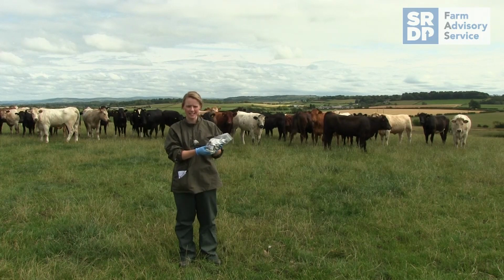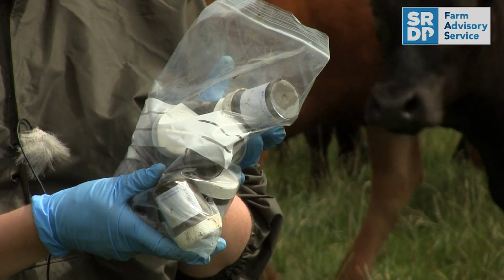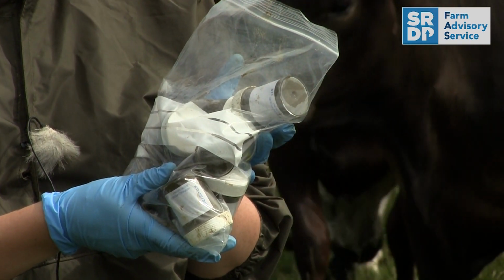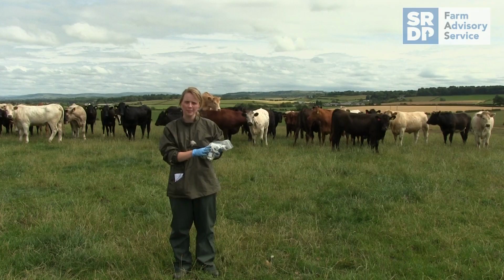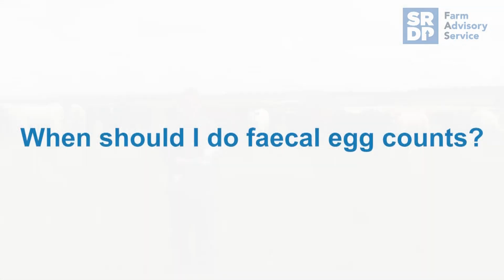So you should end up with 10 samples in pots. Make sure you get all the air out of the pots by scraping the top clean. Try to clean the outside of the pots so they're clean for the lab staff handling them, and you can just pop them in a freezer bag and bring them to the lab.